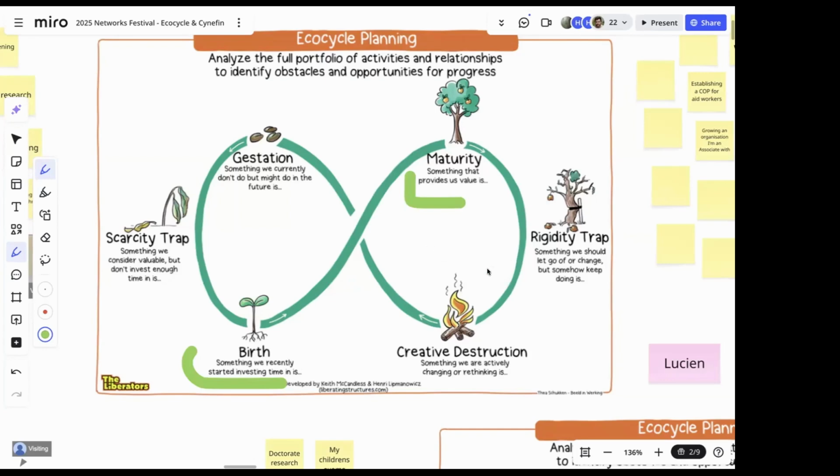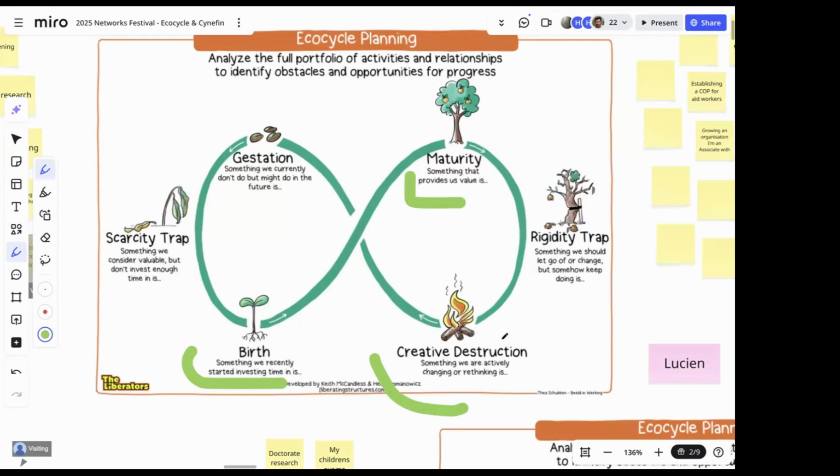But then we enter into this space of, and I'm going to hold off on these traps for a minute here, creative destruction, where suddenly maybe a forest fire has moved through our lovely forest stand, and everything is dramatically transforming.